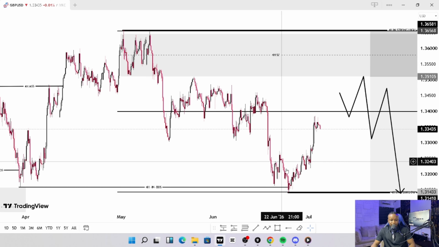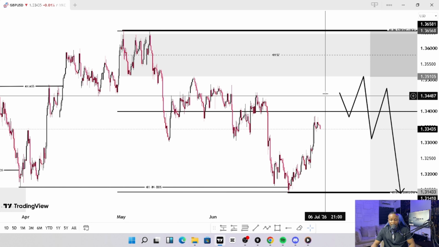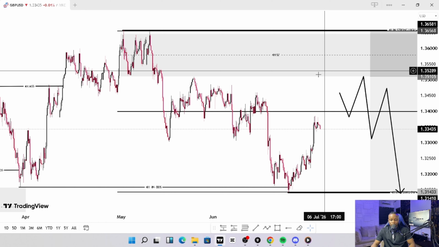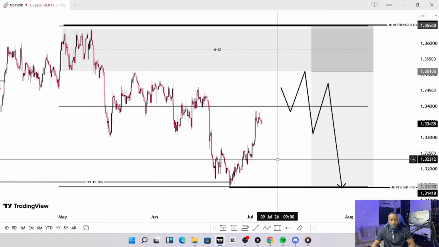So this has been a few days after we analyzed the market with you guys. And there have been some changes in the market, and we are here to show you what has happened and how we are looking to play the market going forward. So GBP USD, as you can see from the last time we analyzed this market, was somewhere here. Now it has moved way up closer to where we're expecting it to go into.